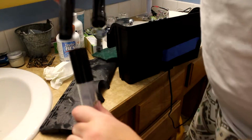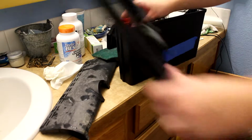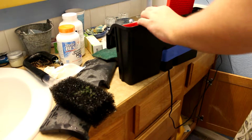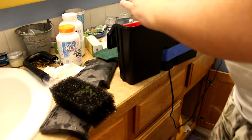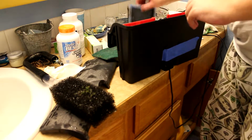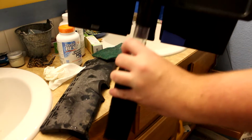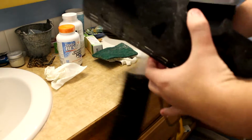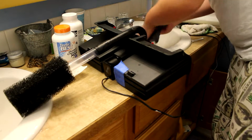So then we just put the hose back on, put all the filter screens back in. Then we're going to put the filter back in. Set the tube back in so the impeller goes back into the casing. And then put the lid back on it. Of course, I'm just going to rinse this lid off real quick, because we've done drywall lately and a bunch of dust got on it.